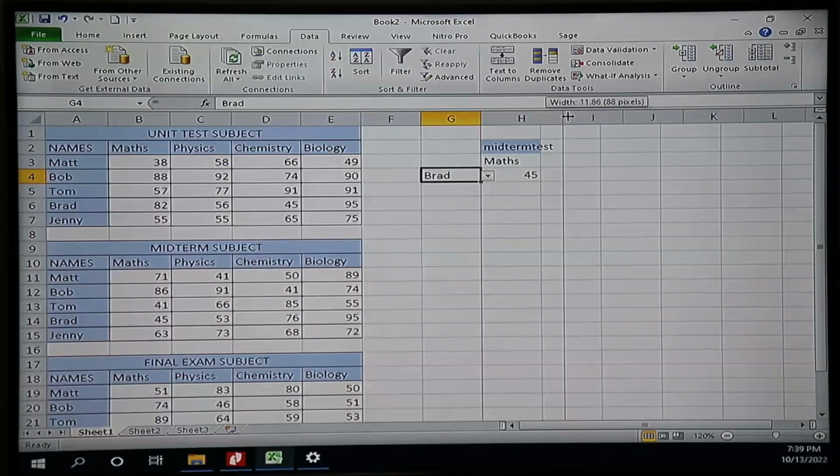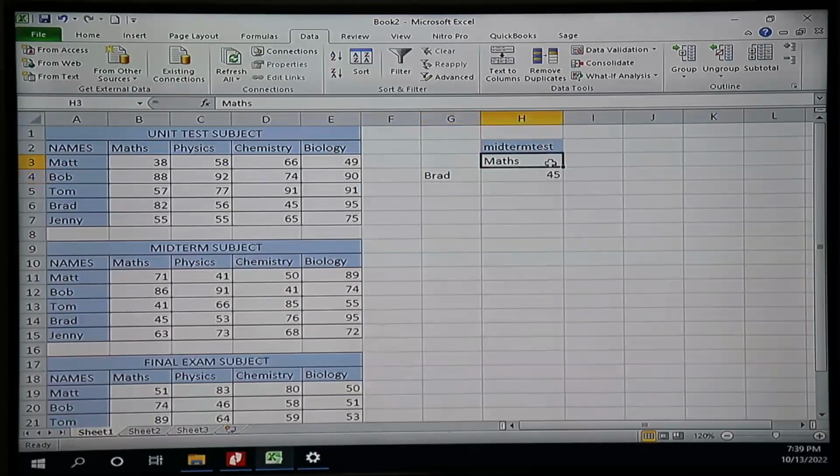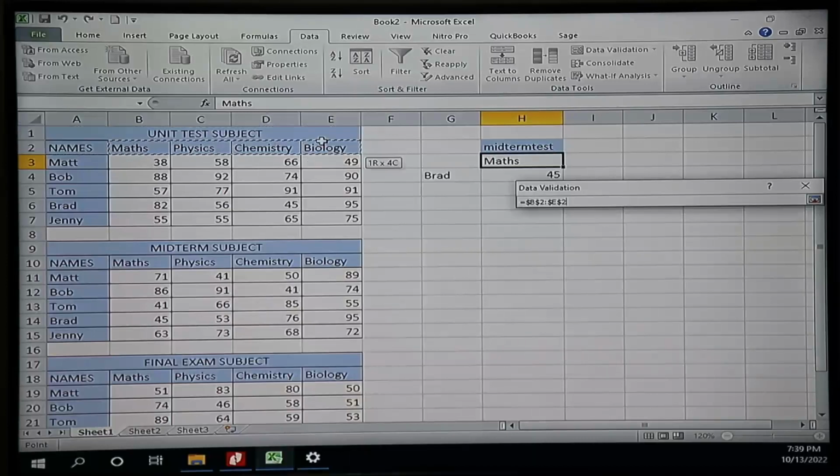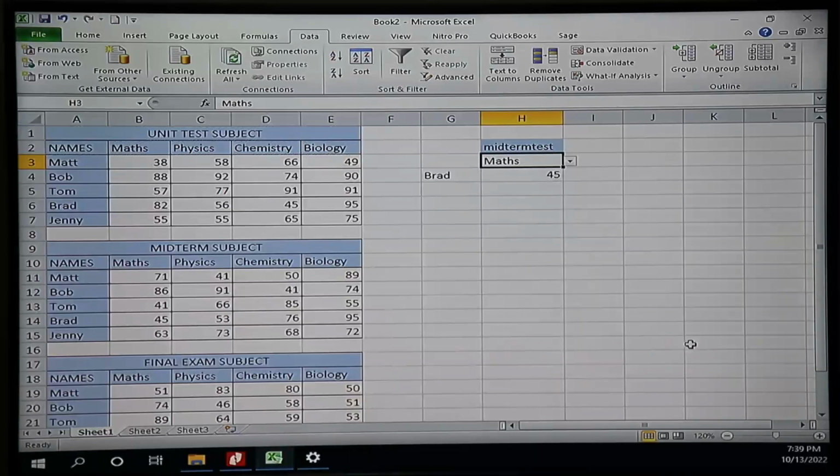Then you also define the list here for subjects. That is, you select data validation, you define allow a list, and then the source of the list is the subjects from here to here. Then OK. That simply means if you are looking for these values, you just scroll down here, choose the student and subject, and it will change. So the only thing you need to type here is these values here. And you can also define the list for this. If you have already set them somewhere, you can define the list for that.